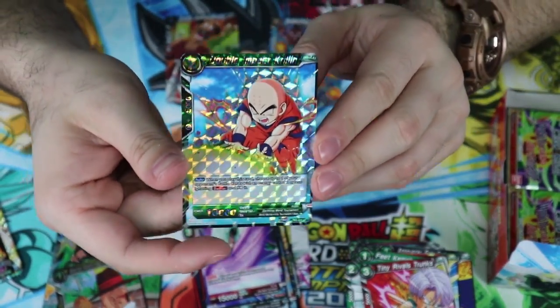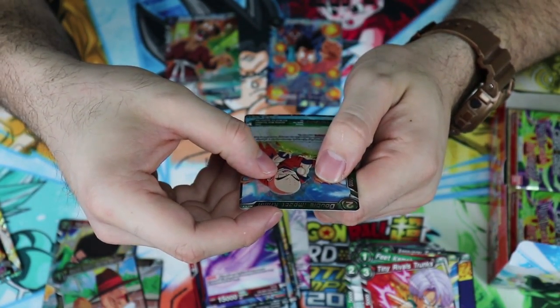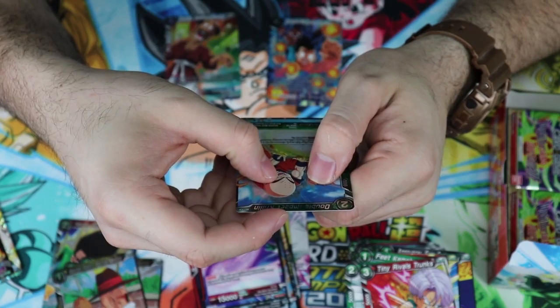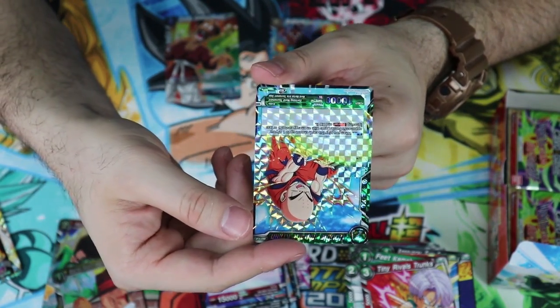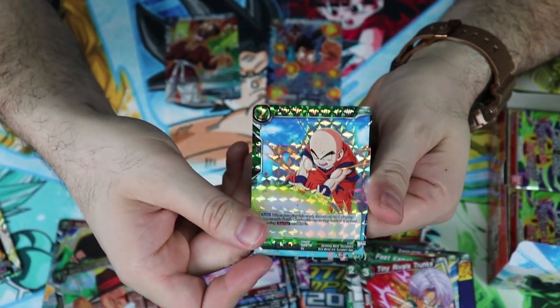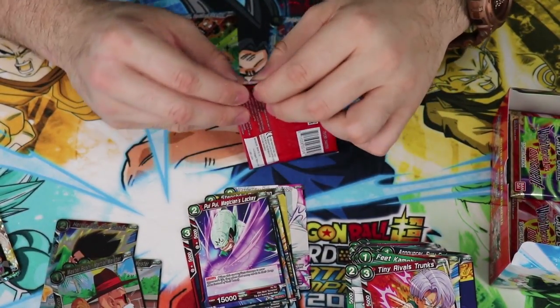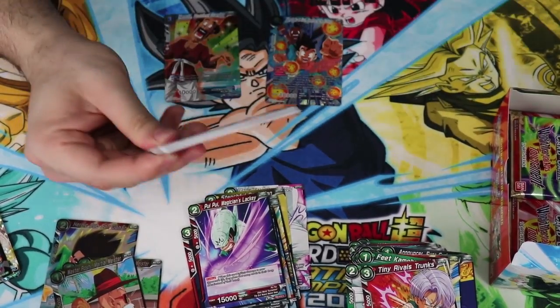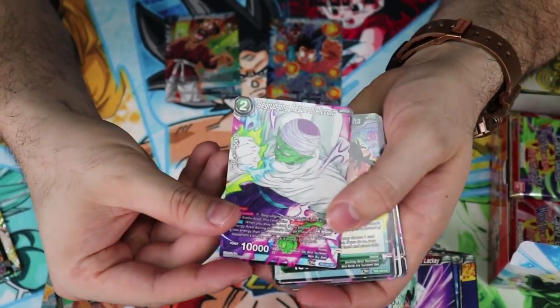And sticker Krillin. I like it. Let's see what it does. When you play this card, choose up to one of your opponent's battle cards with energy 2 or less, ignore barrier, and KO it. Yeah, it's cute. It's not bad. It answers barrier, so that's not bad. Something to look at. And sticker rare, so you're gonna like it. Halfway done, guys. Halfway done. I want another secret rare. Pick it up. Piccolo.